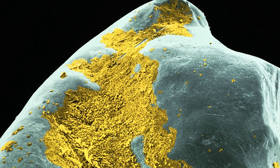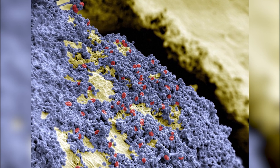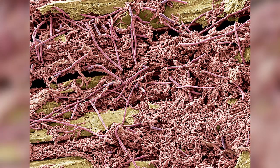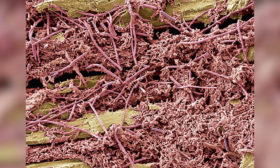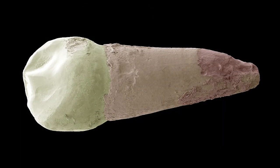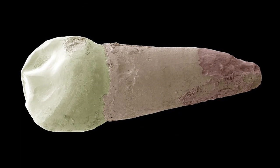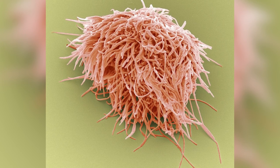Here you can see carpets of plaque forming on teeth, which have been colored by dyes to make them more visible. Some appear to be spherical balls, while other images look more like alien vegetation. The further you zoom in, the more terrifying it becomes. Plaque is formed by bacteria that latch onto your teeth, and if you look closer, you can actually see them crawling around in colonies, eating particles from the teeth, and then releasing plaque as a waste product.